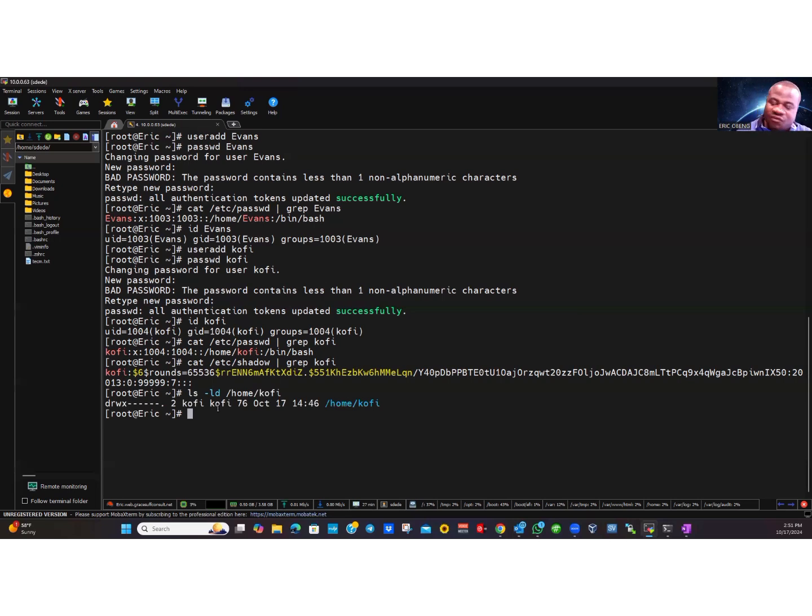Why? Because we said from the beginning that with the use of useradd, the default information that gets created is, one, the user ID of the account. It also provides the group ID. It also creates the home directory by default for the user you've created, as well as the default shell. Which implies that we can modify all that information, and we will do that in our next lesson.